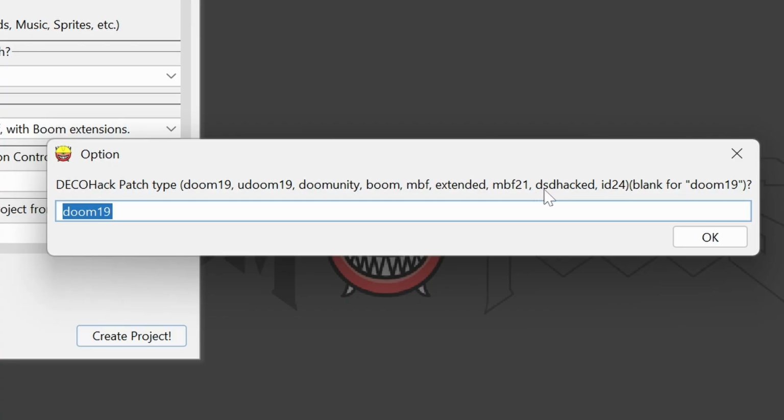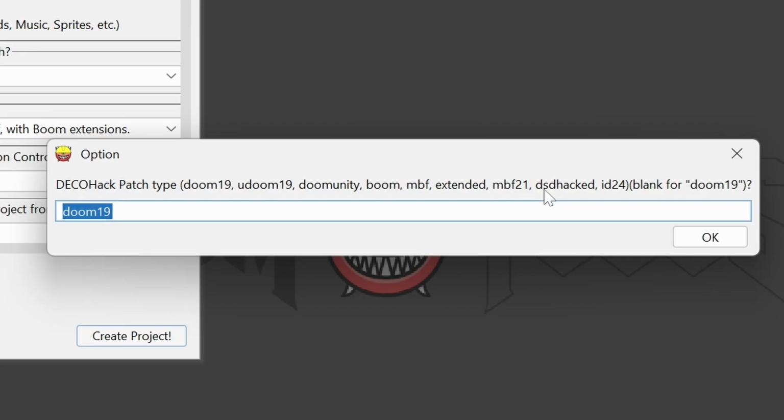And if you want to do a pure vanilla one, of course, you'd use Doom 1.9 or Ultimate Doom. Now, what's interesting is these are basically just telling it how to set up the initial includes for your coding. These are completely modular. You can change these at any point during your project and produce patches of different types. In fact, really advanced mods actually contain multiple different hacks if they want to. And one of the cool things about DecoHack is that it can output to any of these. It's sort of a universal converter, I guess you'd call it.